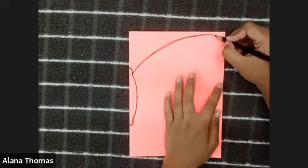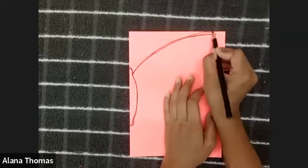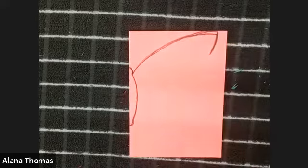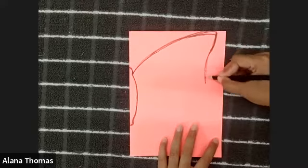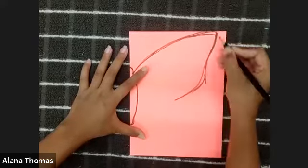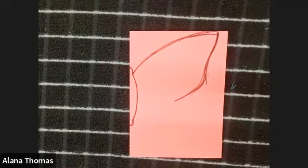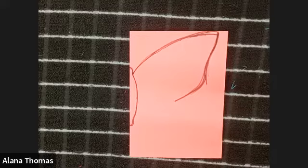Now I'm going to bring this down like this. Done. Perfect. Then I'm going to bring this bit down like this, and like that. Got it, Riyansh? Perfect.